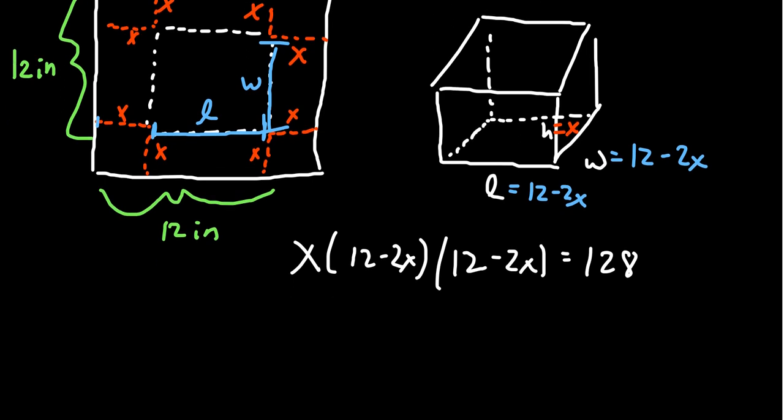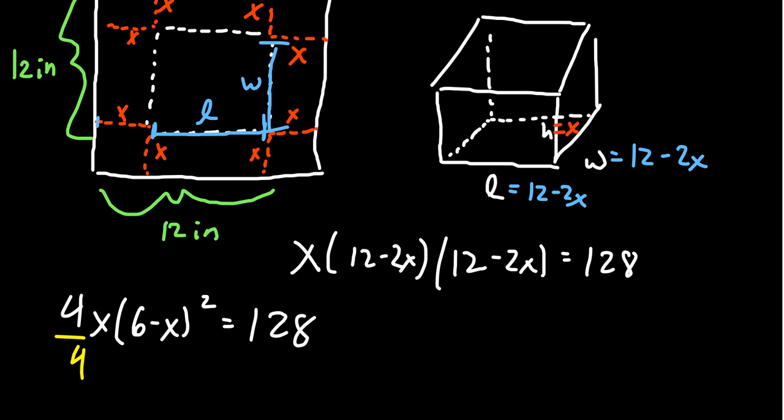So notice I write this as 4x times (6 minus x) squared is equal to 128. Which, sure, we could divide both sides by 4. That's nice right here. Divide both sides by 4. And so that gives us x times (6 minus x) squared is equal to 32.